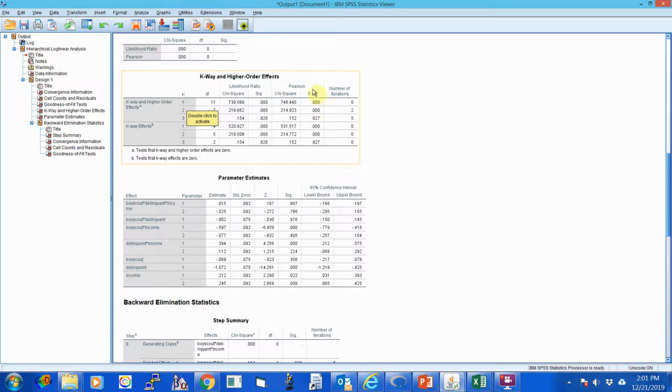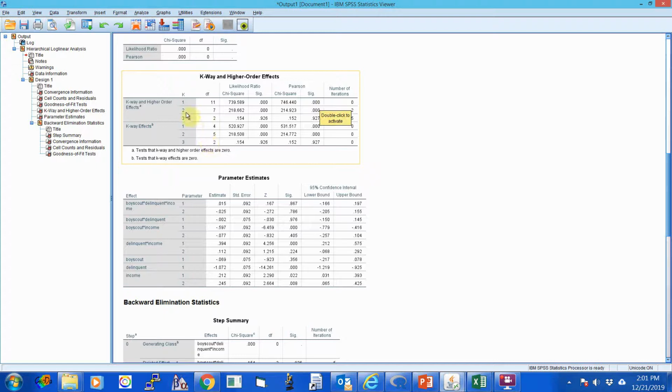As you can see, the p-value is very small. That means that if you remove all three levels of terms, the expected counts will be significantly different from the observed counts. So you cannot remove all three levels together.